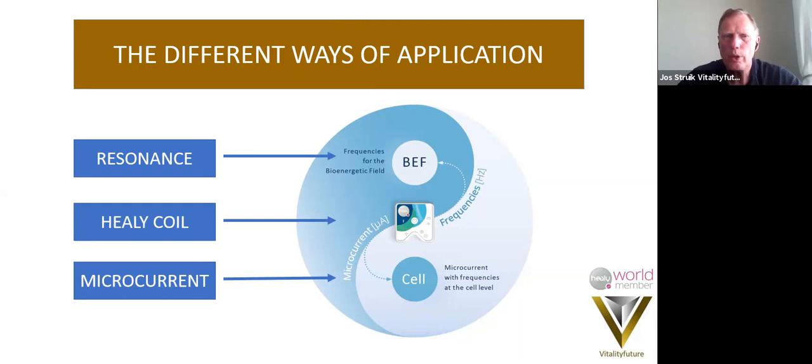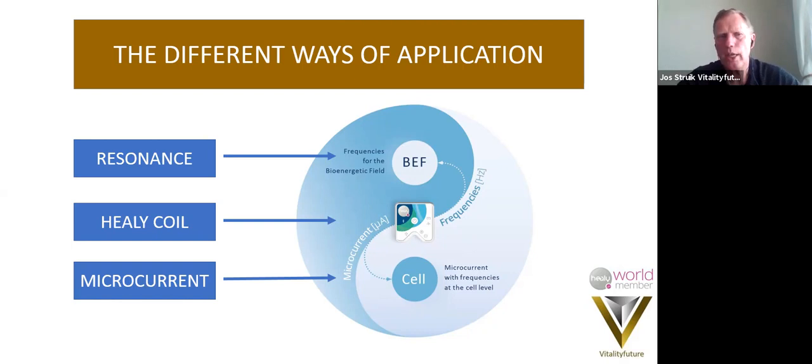So the next level above the microcurrent is that we send currents into the body that will touch the cells, but it will also touch the existing energy field or the existing information field. And then we have that third level, the resonance level, that is based on the scalar waves where there is no time and place. And we touch the highest level of information, of intention, of feelings.